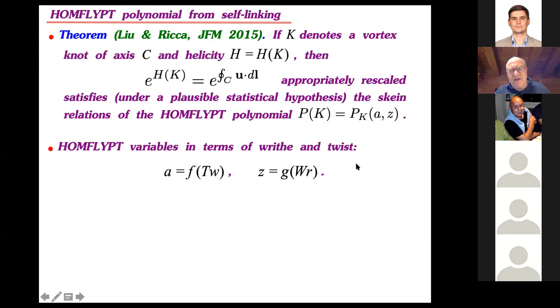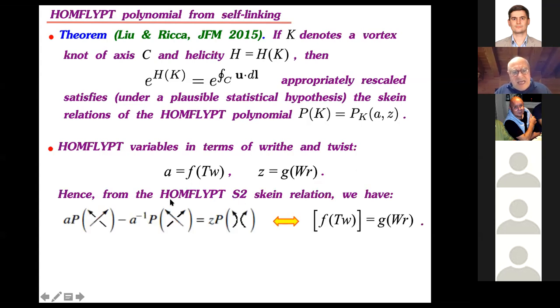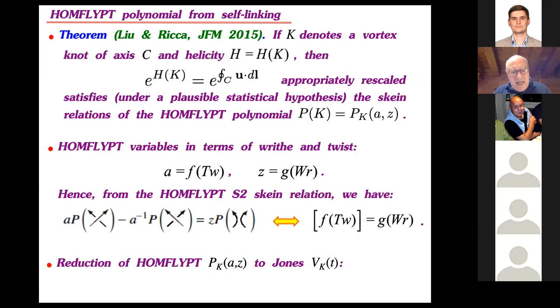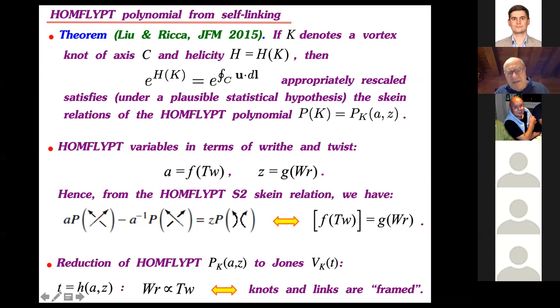twist and writhe. And so we can interpret physically the skein relation as a relationship between writhe and twist. More importantly, we have the Jones polynomial around, and we can interpret the skein relation for Jones polynomials. Since HOMFLYPT is a polynomial of two variables that can be reduced to a polynomial of one variable, Jones, we can interpret this reduction physically, in terms of the framing of the Jones polynomial, as a strict relationship between writhe and twist.